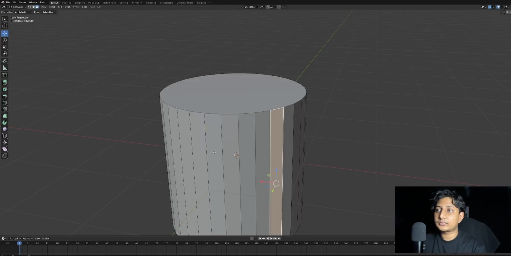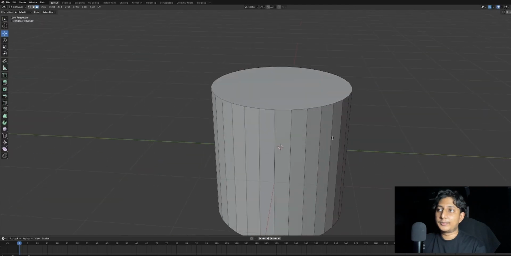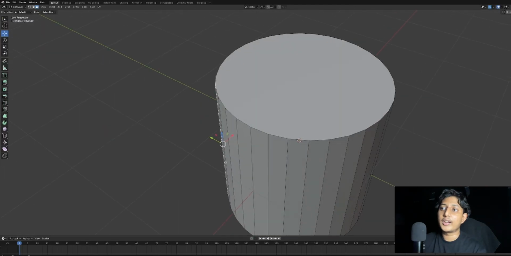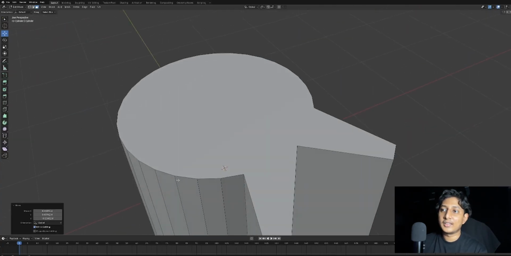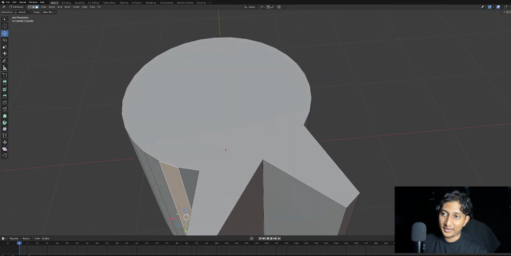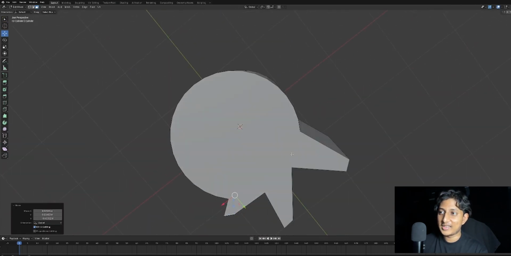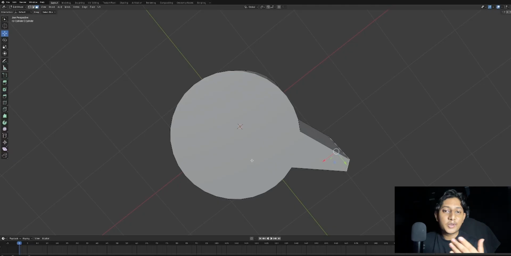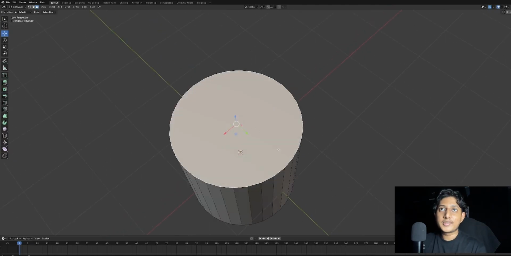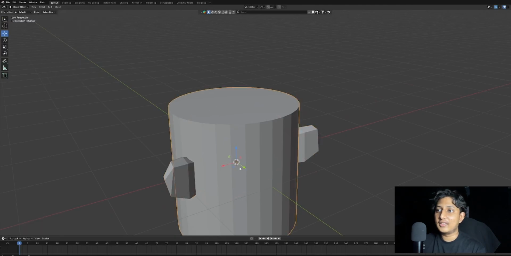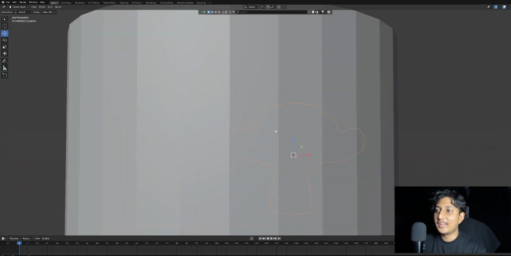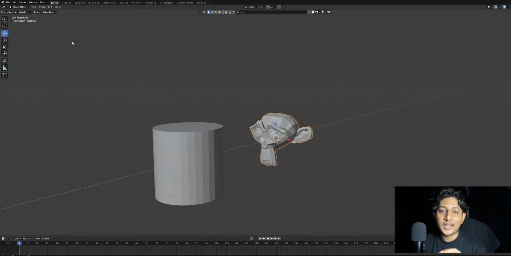So you have faces. Now you can do anything to these faces. Like last time we grabbed two edges, right? This time we can grab a face. See? So we can make a better looking fan, I would say. We can do the same thing and make a fan. So you get the point, right? There are objects. In the object mode, you can add them. Go to add mesh, and there are so many objects. Literally, there is a monkey face for some reason, and you can play around with it. That is the first thing you need to know.